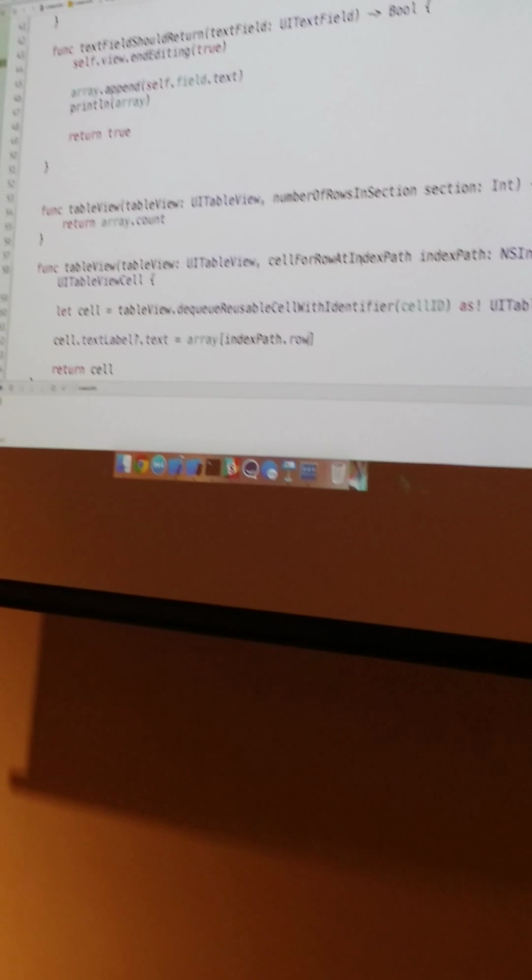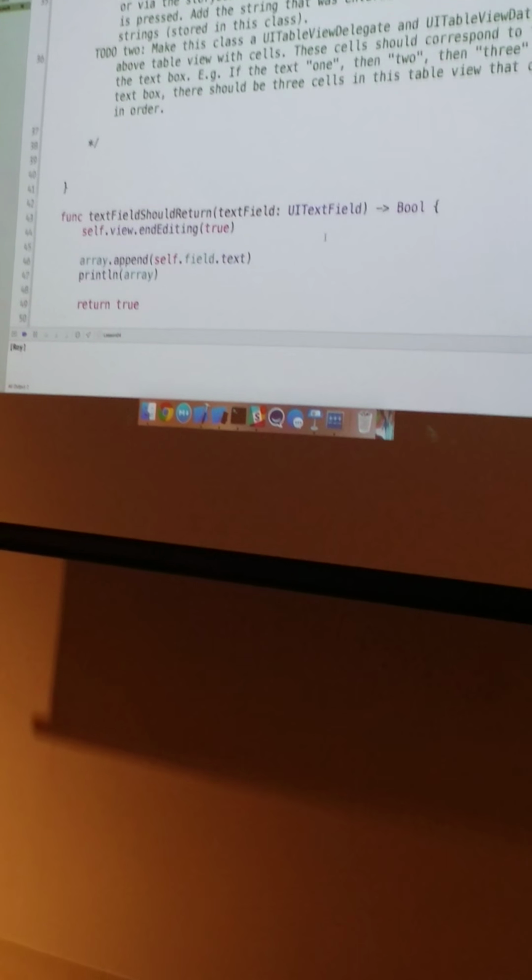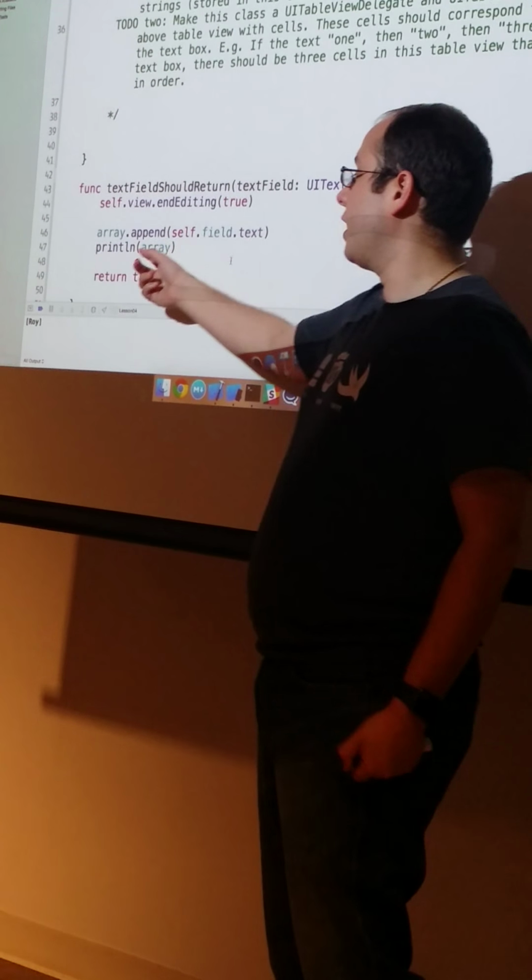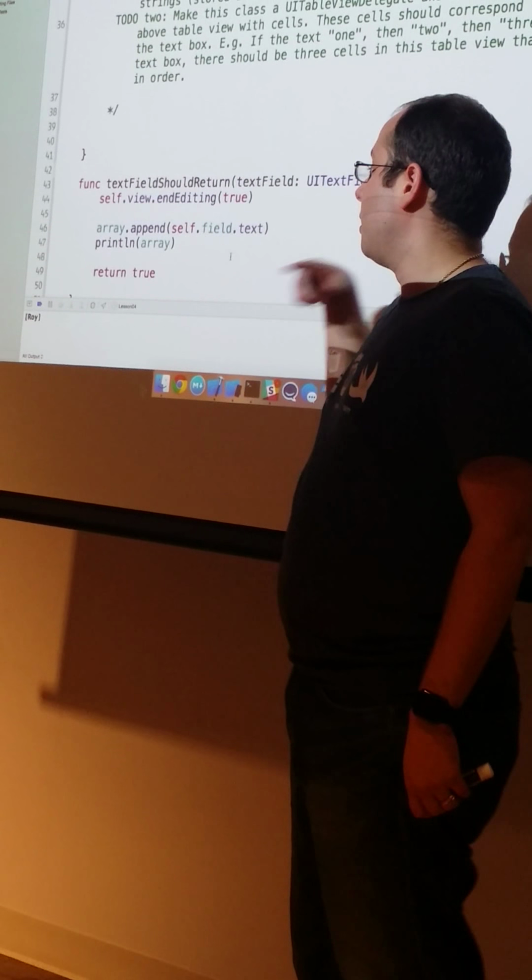So whenever you want to update the view or update the contents inside of the table view, you need to reload data. So I'm going to reload data in our text field should return method. Why? Because when the text field should return returns, the number of data in the array gets updated. Because the table view depends on the array, I know that values exist in the array. So what I can do now is say, hey, update the table, and that is done by calling reload data on the table view.